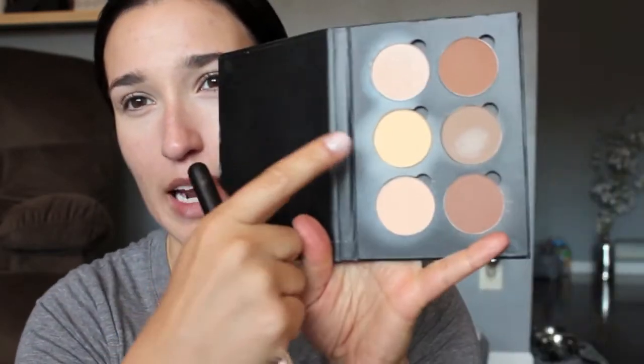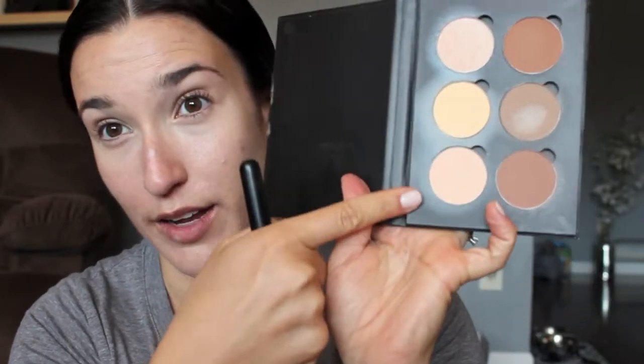So now I'm gonna be taking a Morphe powder brush, or maybe a blush brush, I don't know, it's kind of small. And I'm taking my Anastasia Beverly Hills Contour Palette, and I'm gonna be taking the banana shade and that pink shade and blending them together. And I'm gonna be putting that under my eye to set that concealer so it don't budge all day. And then I'm gonna be putting it basically wherever I concealed. So in my smile lines, under the nose, around my chin, and all over the face.